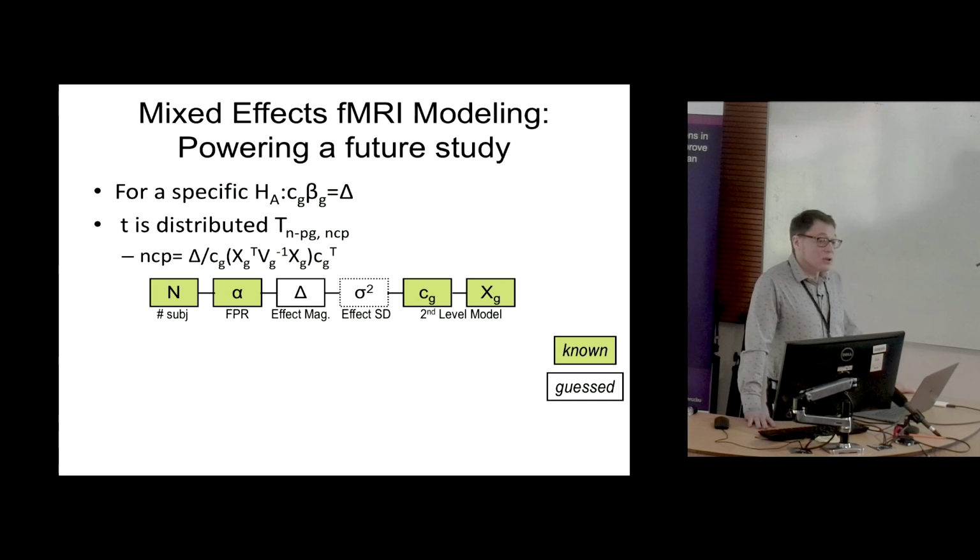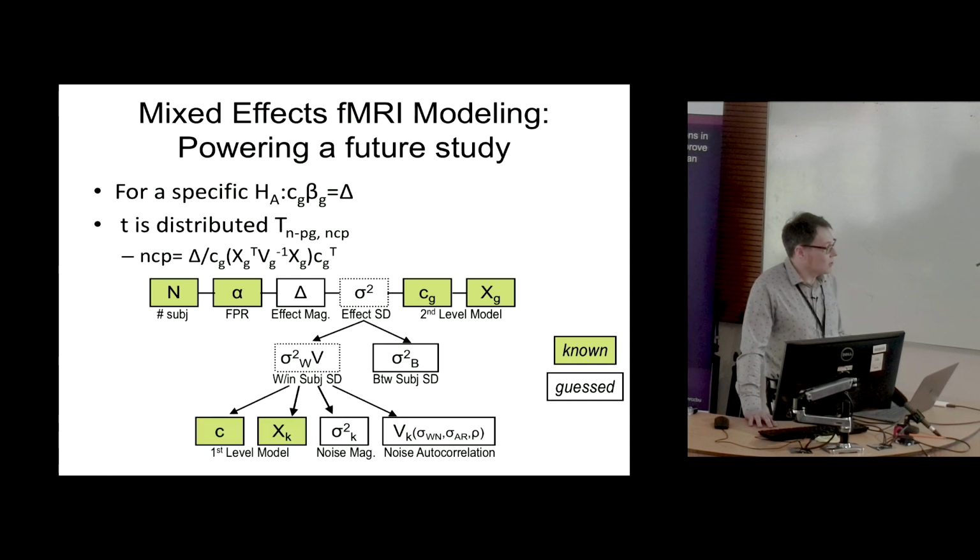So if we're going to do a full comprehensive power analysis for group fMRI, accounting for all these things, we need to account for the following. We've got a contrast of interest that has a specific magnitude, and we have to know its non-centrality parameter. So what does this depend on? Well, it depends on the effect size, but also it depends on the design at the group level and this variance at the group level, which in turn depends on all this. So this is just to give an idea of the complexity.